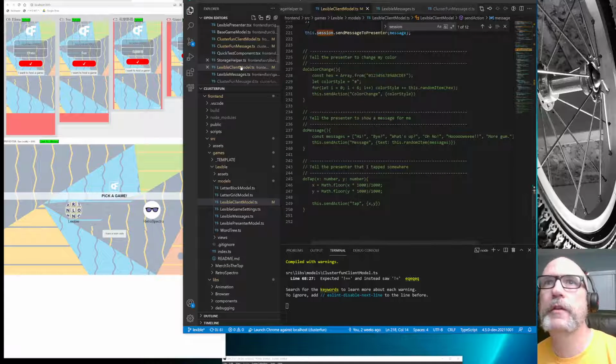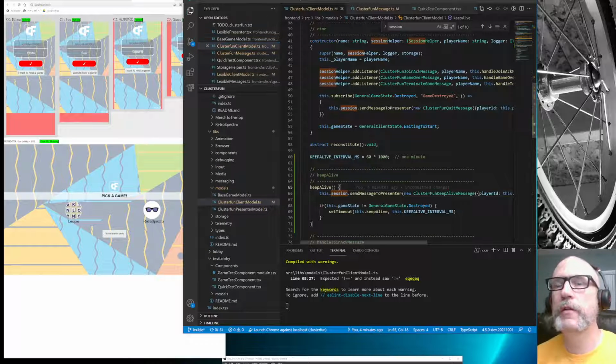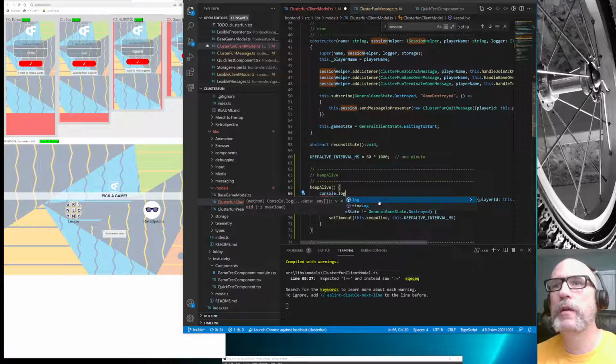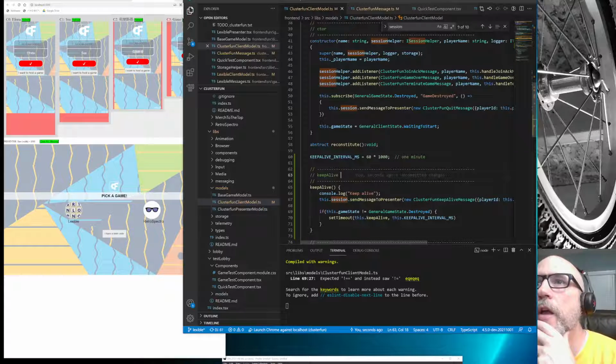Now we have this new code in the client model that's keeping us alive. And this is in the ClusterFun client model. So let's put a console.log keep alive. This keep alive obviously has to start after we create the session.